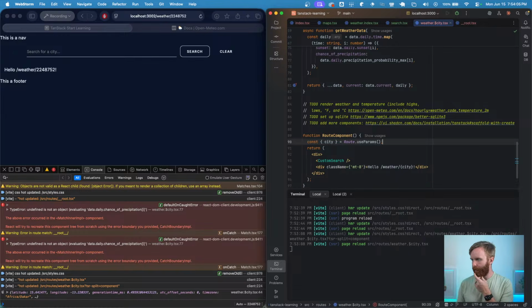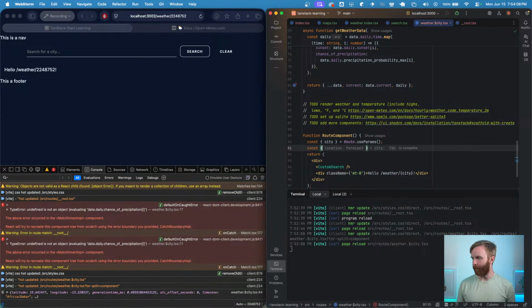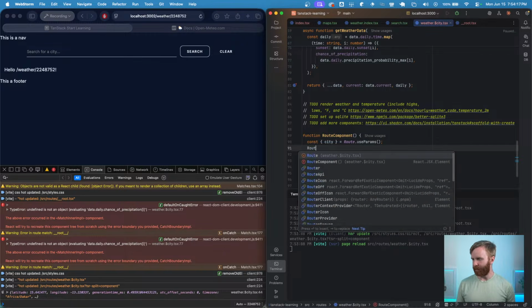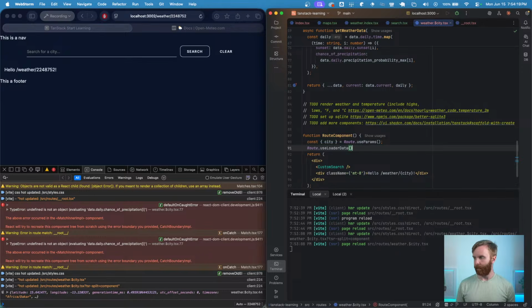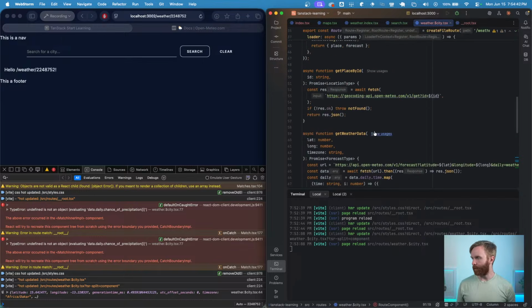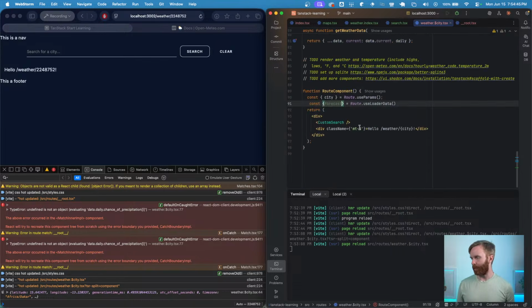log the city. Oh, wait, no, we need to use, so we need our current use params. We need route use loader data. And we're going to do a constant, and we need to get, what do we need to get out of here? Should just need to get our forecast, because even though that's below, the loader's only setting the place and the forecast.